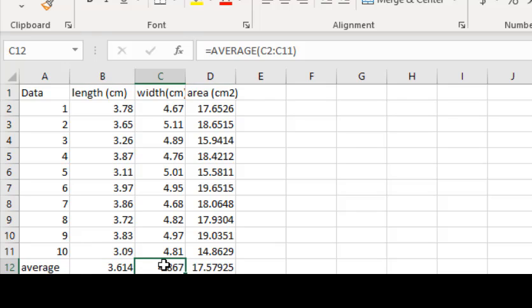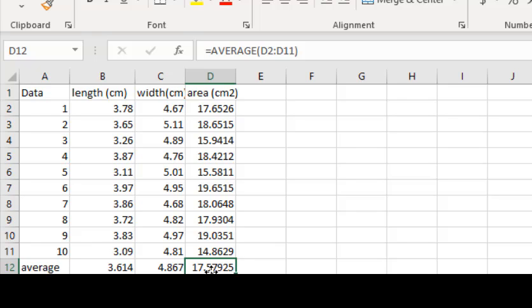And you'll notice it changed it. Now it's an average of C2 and C11 instead of an average of B2 to B11. And this one here is an average of D2 to D11. So as I go across, it changes. So going across changes the letter. Going down changes the number.